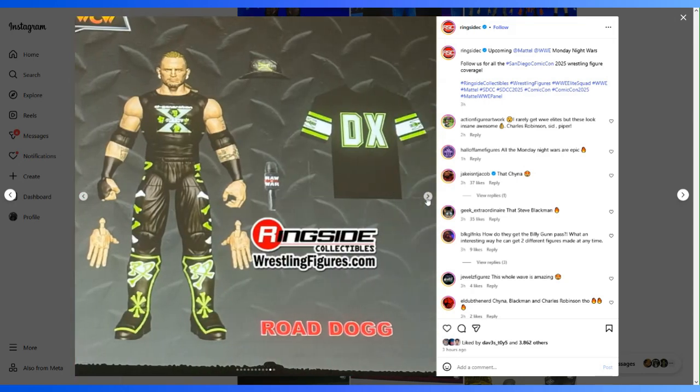But I love these. We got new versions of DX, the New Age Outlaws. You better call somebody. They got the Firm t-shirts here. So that's really cool. I love this one. He comes with the jersey. So we got the DX 2000 look going. He's got the hat, the mic, and he's got the "you know what" hand sculpts. So this is a really great Road Dogg figure. I feel like I've gotten several, but I really liked how this one turned out.